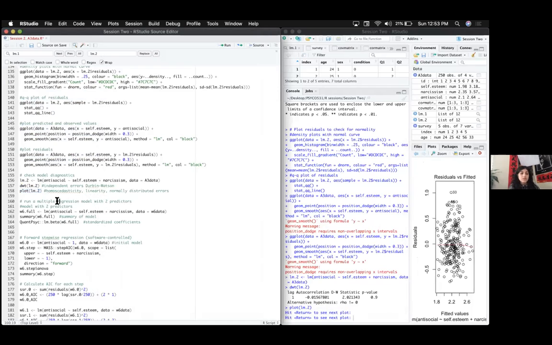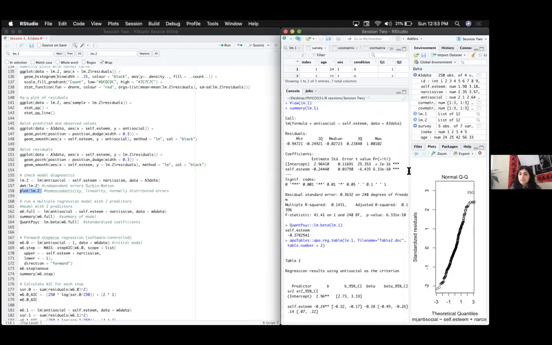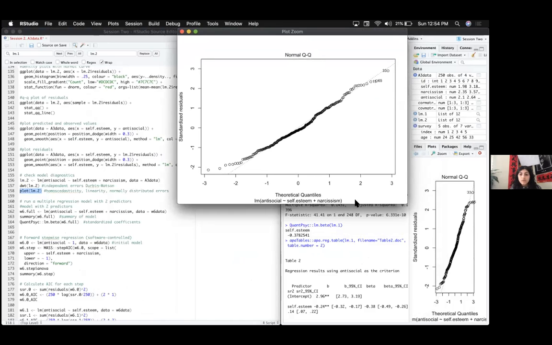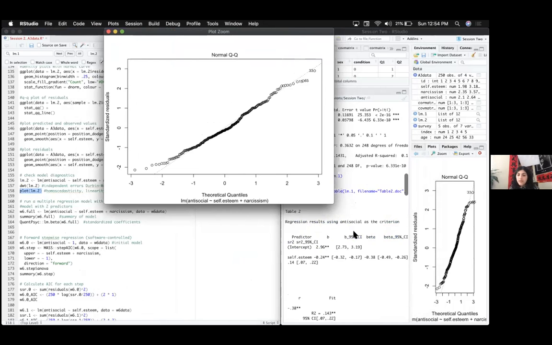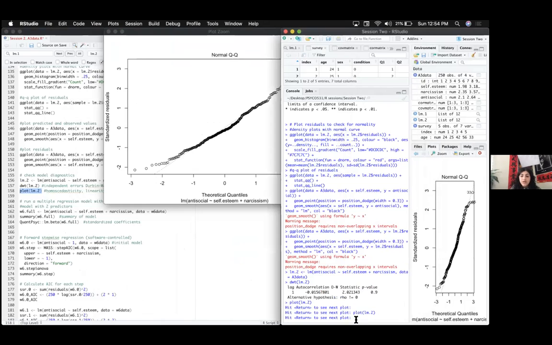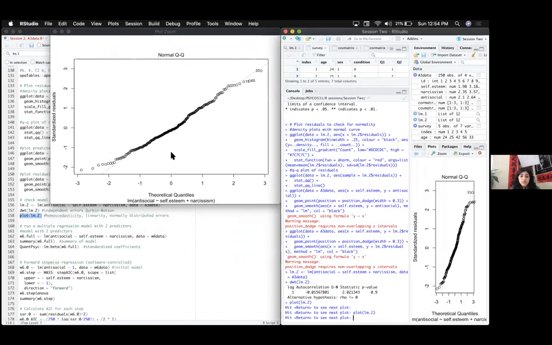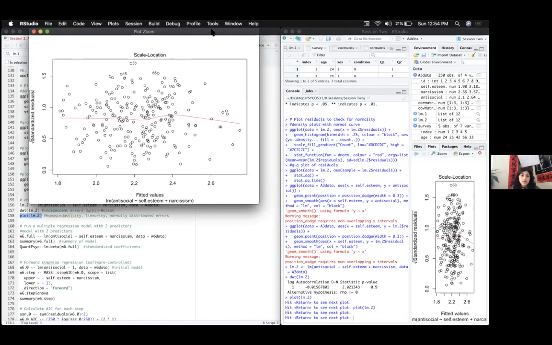Okay, actually, let's rerun that. Basically how it shows up is, when you run the plot of the model, it gives you basically all of the plots that we looked at. And if you are running it in your R script and in your console, you would need to press the return key to see the next plot. So this is the first plot. It's a QQ plot. When I press return, it shows me the next plot.